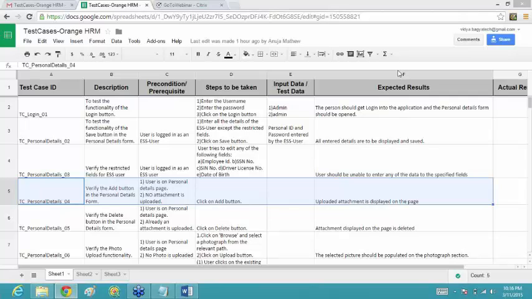Yes, you need to select an attachment, right? So this should also go under your steps. After clicking, this should be the first step undoubtedly. Then the second step would be to select the image that you want to upload, which should be of the size mentioned. Clear with this, Anuja?